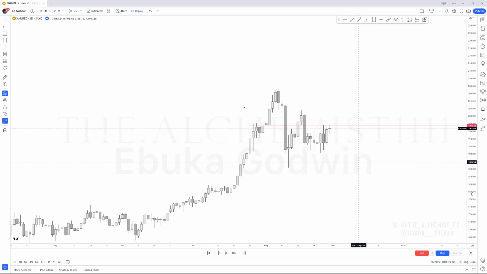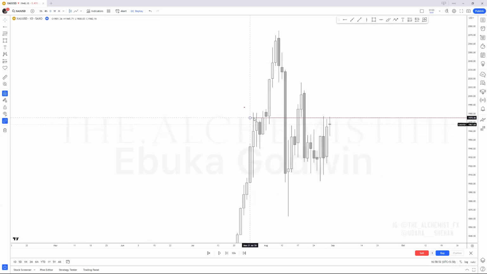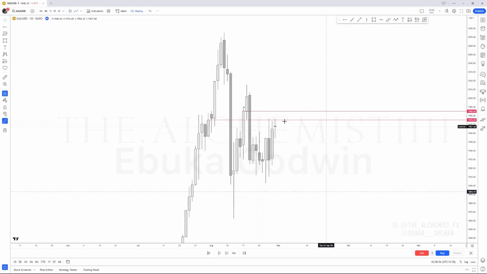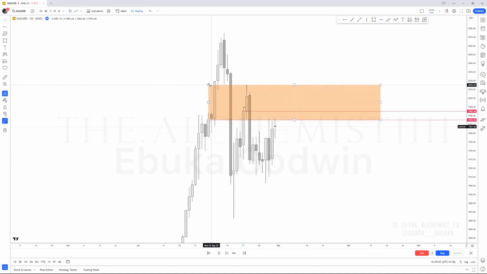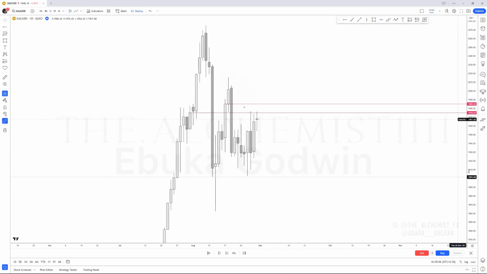Let's go to the daily. On the daily, what do we have? We had this monthly level here. On the daily, we had open close levels. See that? Inside of this monthly, just think of it like this whole thing was your monthly resistance. So inside of this monthly resistance, what did we have? We had these levels.